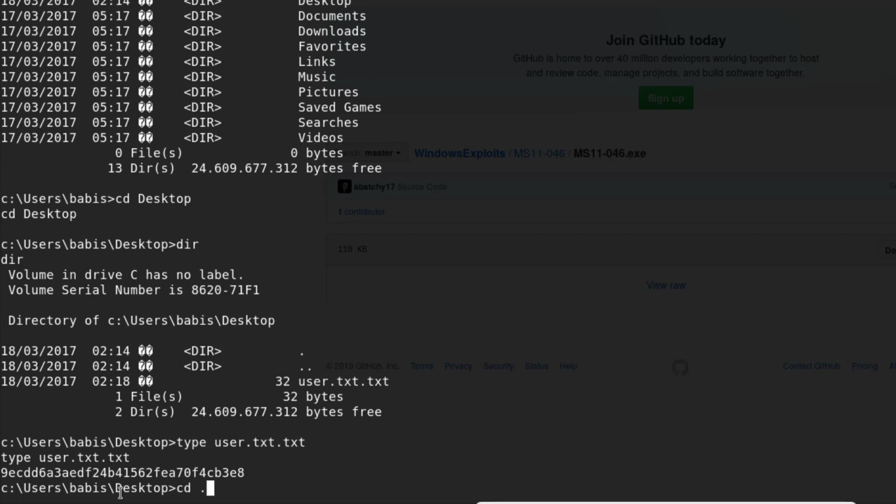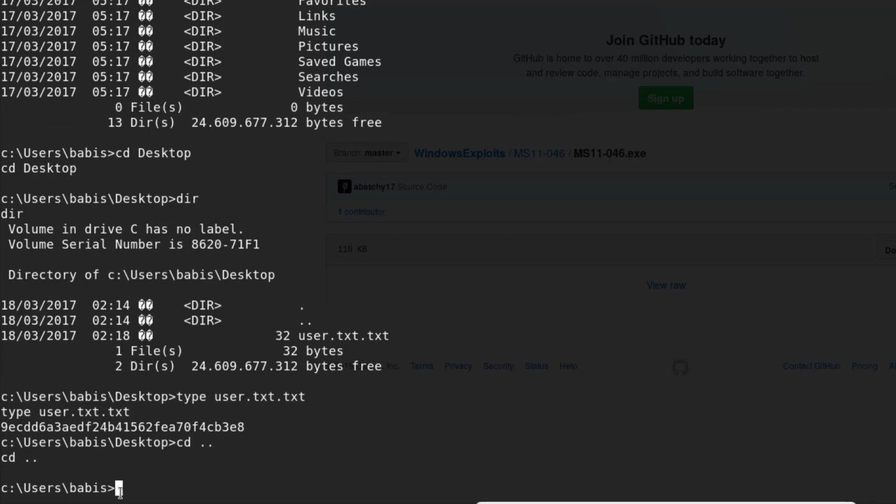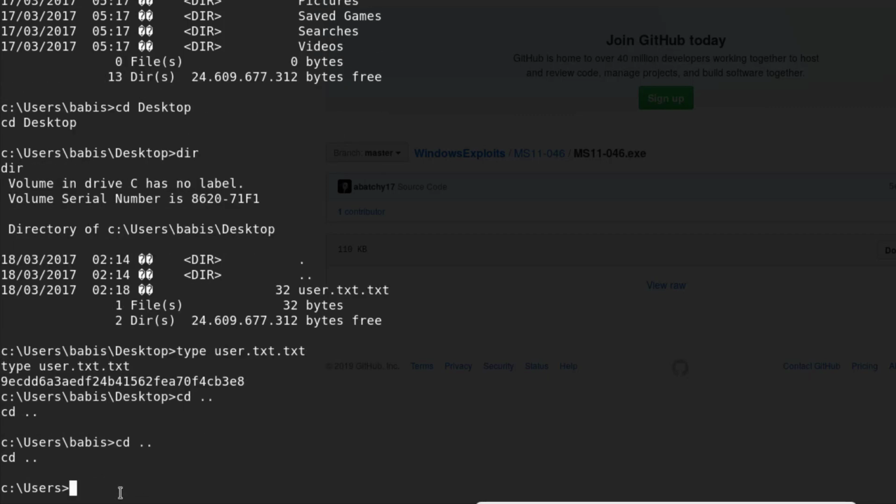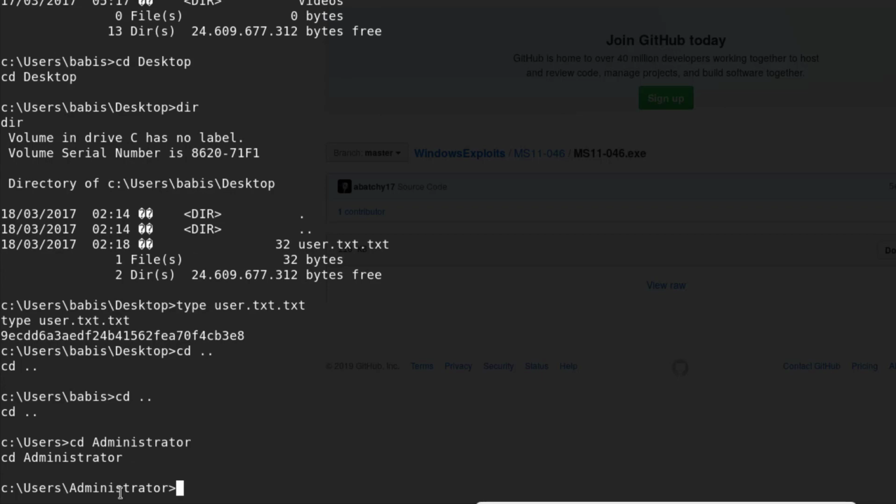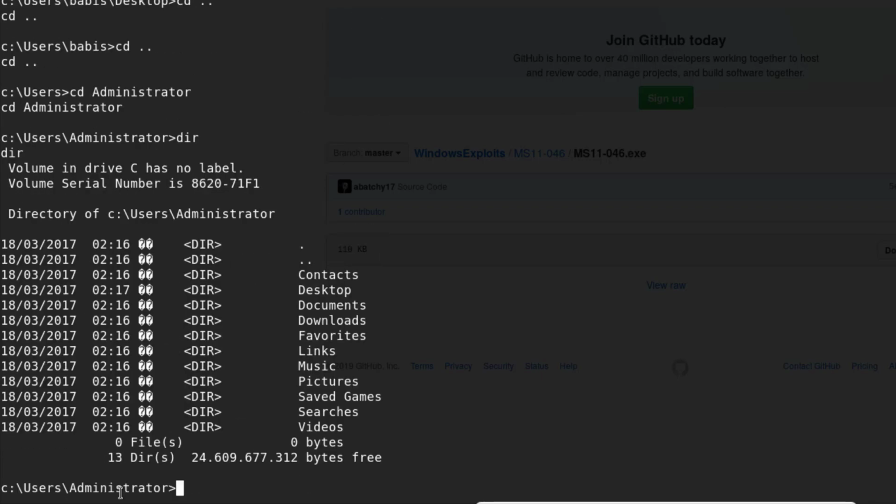So let's get out of here, one more time, and cd Administrator. There. Where's my flag? It was on Babis's desktop, so I'm assuming it's also on Administrator's desktop.